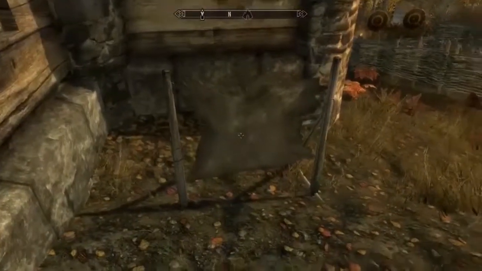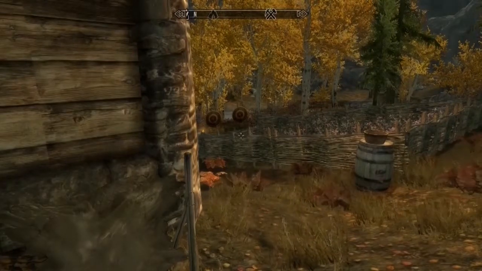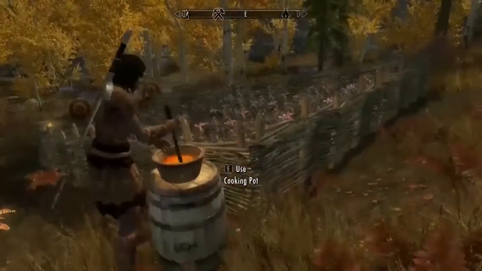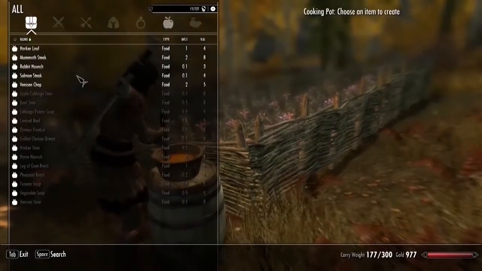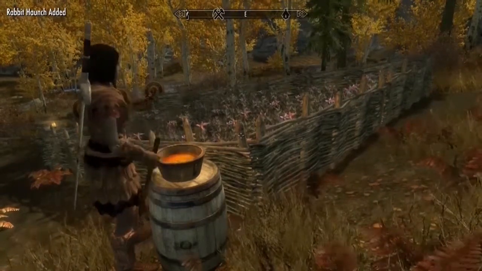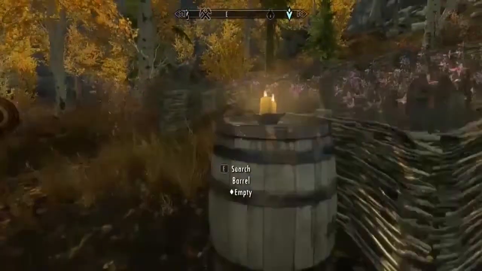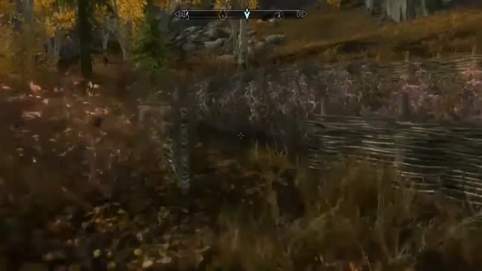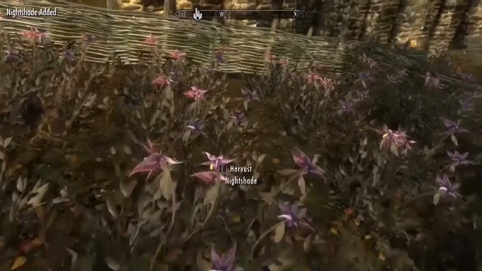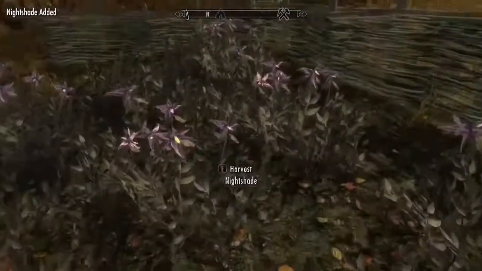So this player home's themes are luxury, usability and storage space. Over here we've got a cooking pot on top of this barrel. I don't know why I think it's so interesting, but yeah. And because this is called Belladonna, we have a nightshade farm. We go around here, past the candlelit barrel. This is a nightshade garden, and this is far more than the measly little gardens of Whiterun and Winterhold.